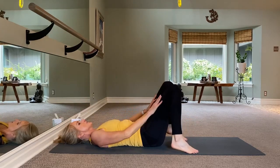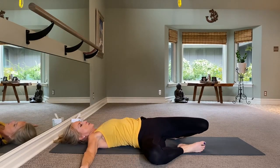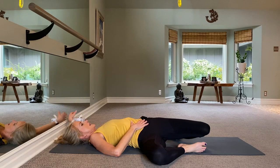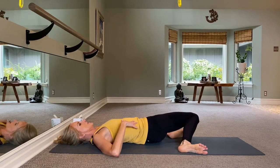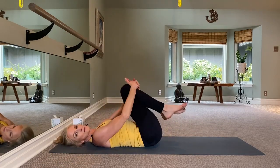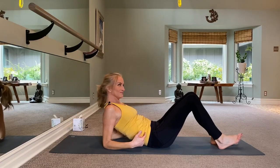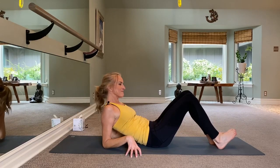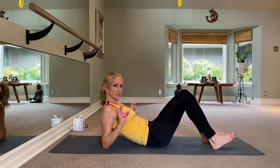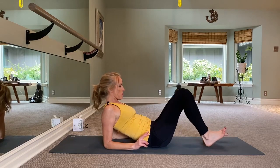Now little crunches here — just 16 and we're finished. We've already done four: five, six, seven, eight. Try to tap those elbows — five, four, three, two, and one. Reverse and take those feet down to the floor. Feet just hip distance apart, arms out wide — let those knees come over to the right side; stretch out those abs, maybe raise your arm over your head. Inhale, exhale, and bring it back. Inhale, exhale. Full disclosure: if you're watching this and you're not one of my personal training clients, you probably want to get off this channel — this is just for my personal training clients. Thanks for tuning in, we'll be back to the gym soon.